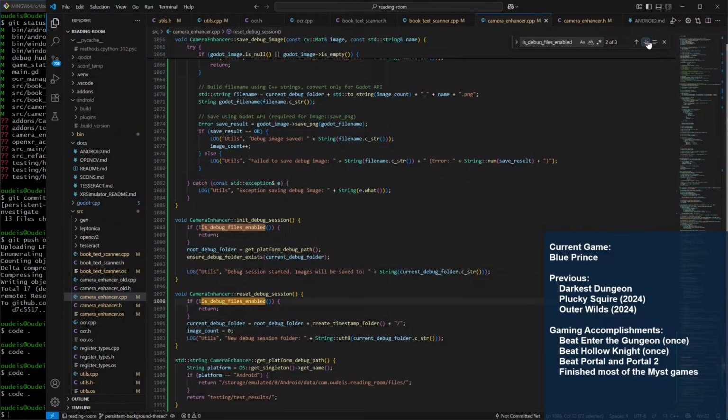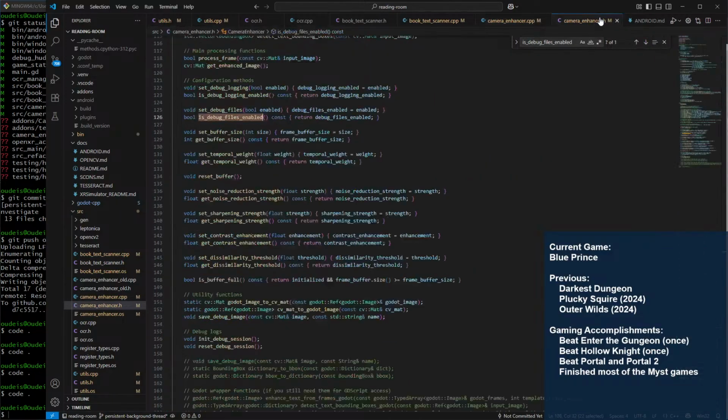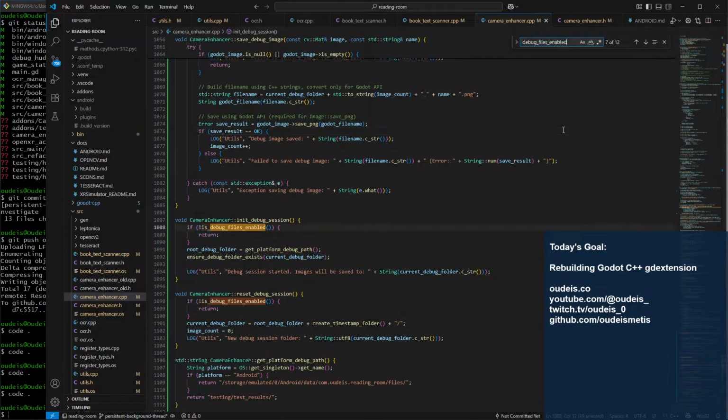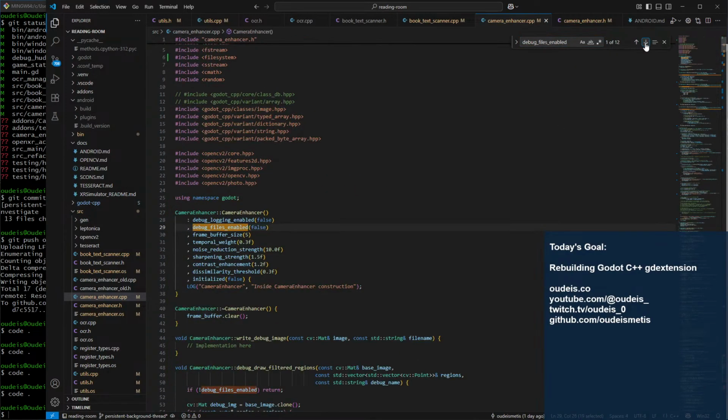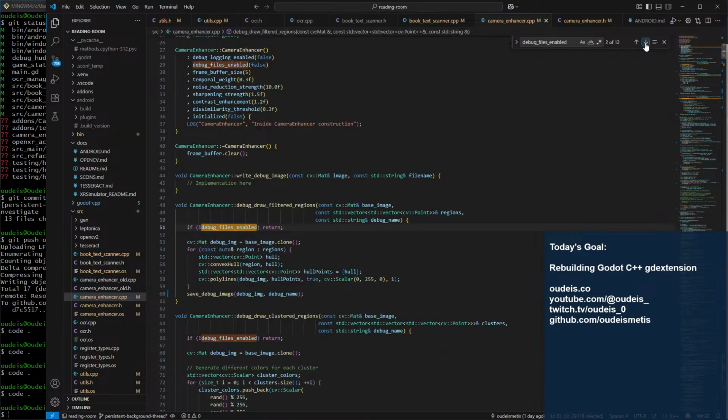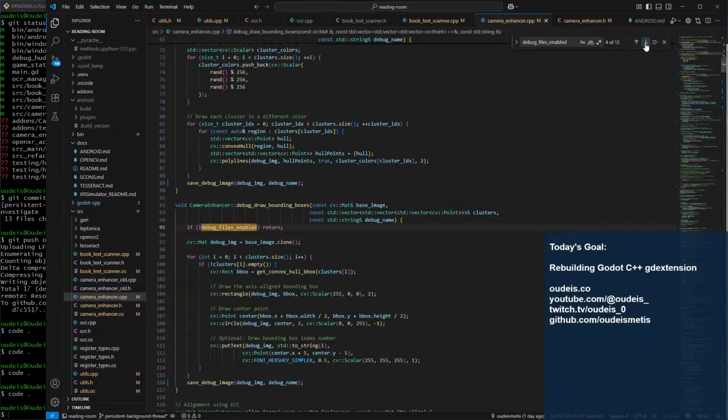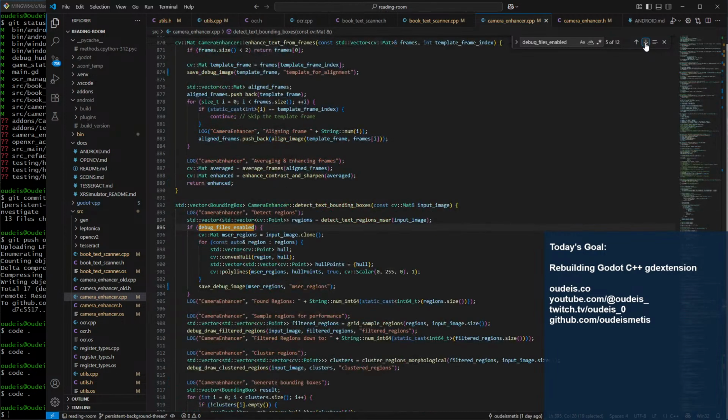Hold on. Right. It's just going to be, so that defaults to false. There's my debug file things.